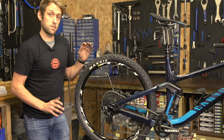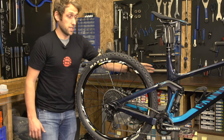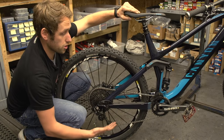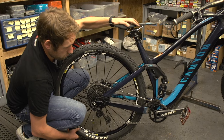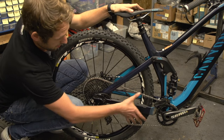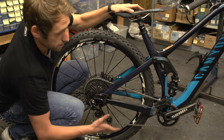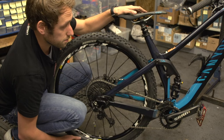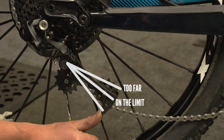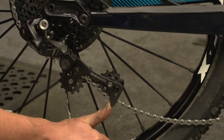However, there is one more check to do if you ride on a full suspension bike. The chain grows when the suspension goes through its travel. So what we are going to do is let the shock completely down and see if this is going to lock up. I have let all the air out of the shock and I am going to fully compress the bike right down as far as it will go. You can see that the chain grows and it does get tighter. You could push it a little bit further and have a slightly shorter chain, but that would really be the limit and you are probably going to find you will damage your derailleur or snap your new chain.